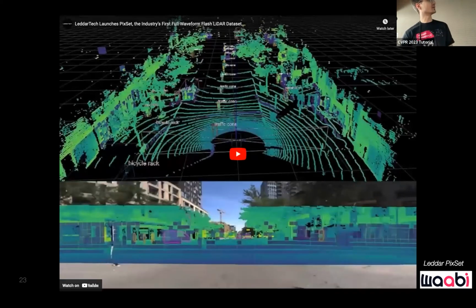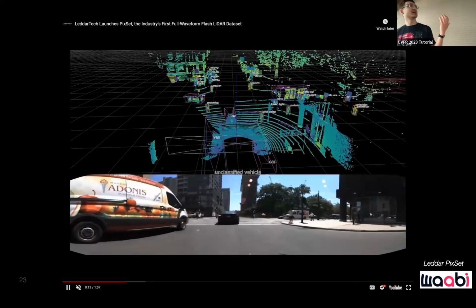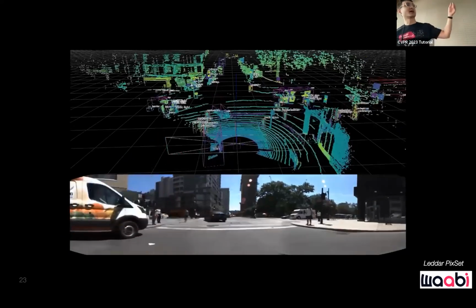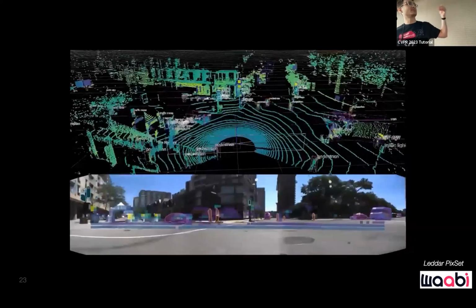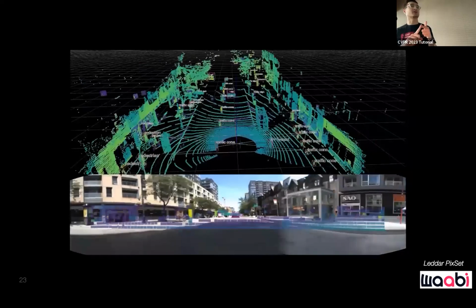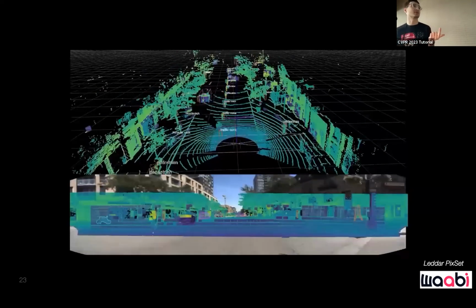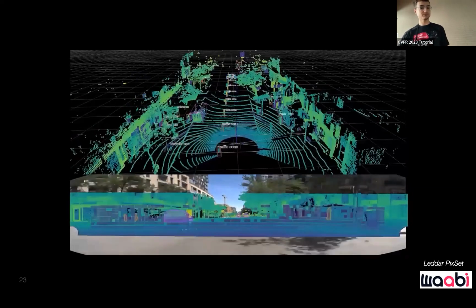Here's an example from one of the companies that provide something like this. When you project the LiDAR onto the camera image, you get pretty much perfect alignment all the time, because if both your camera and the LiDAR are global shutter and hardware synchronized, you don't need to worry about any rolling shutter effects, which is very beneficial.